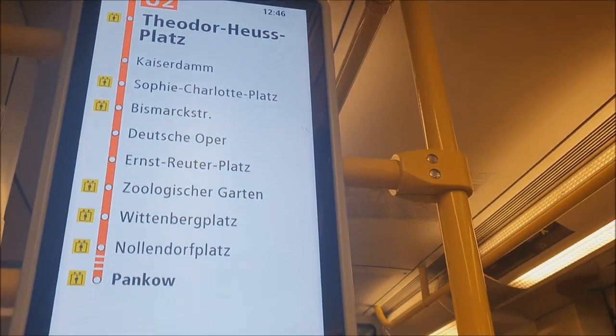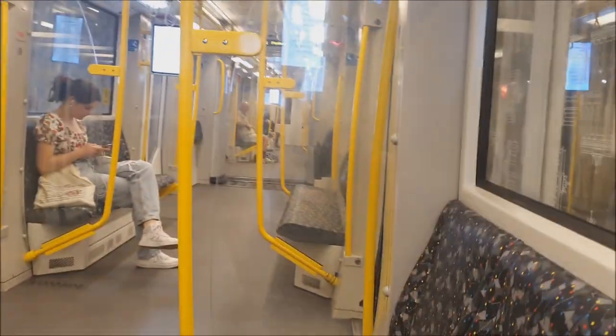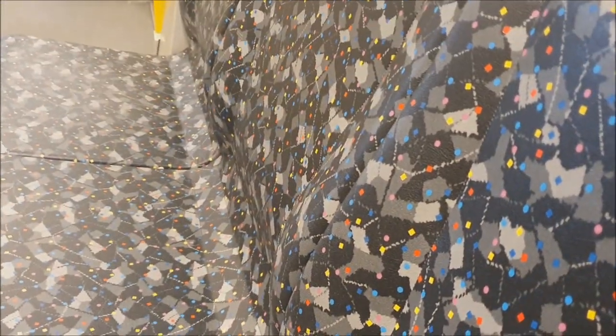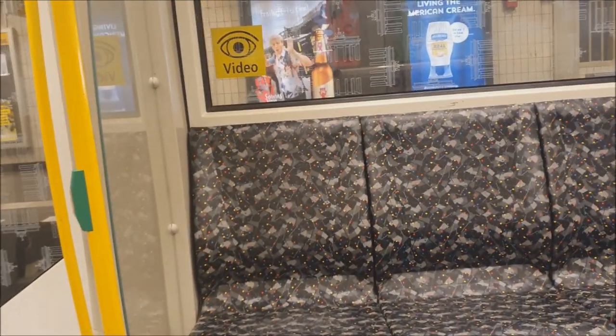We've got the proper next stop boards on these rather than just a scroller. And the seats are a little bit more comfortable. They're not the best of the best, but with the archway that's done on them, arching out around your body, if you do sit in them properly, then they're a lot more comfortable than the pretty much bench style seats that are on the other ones.